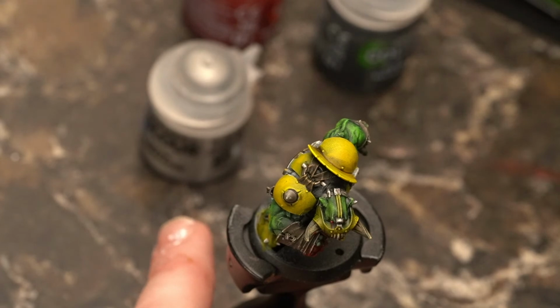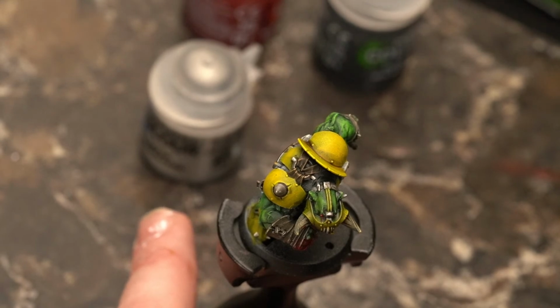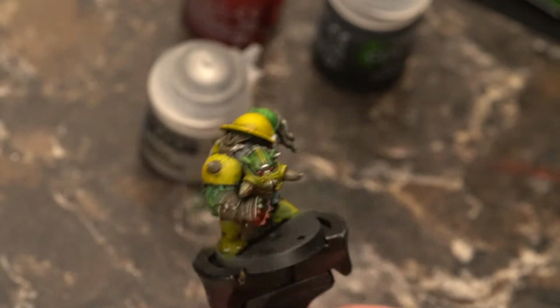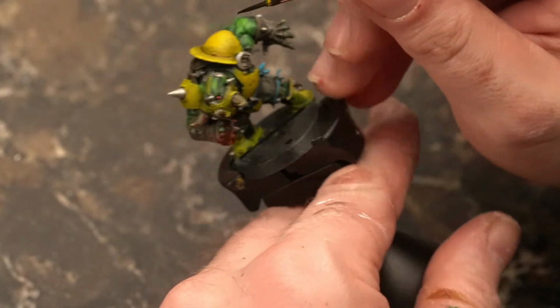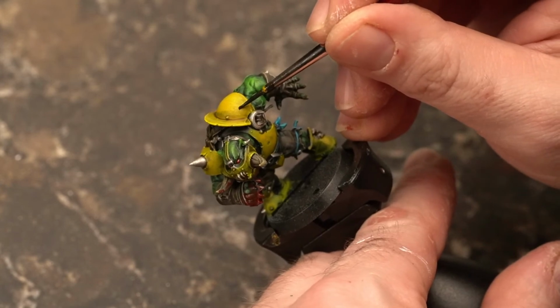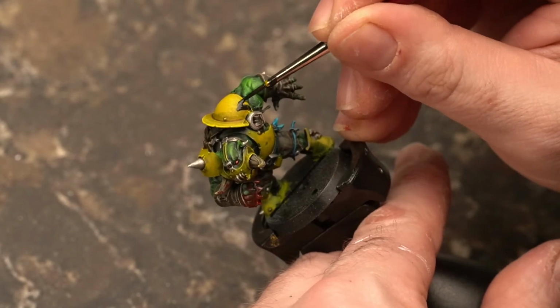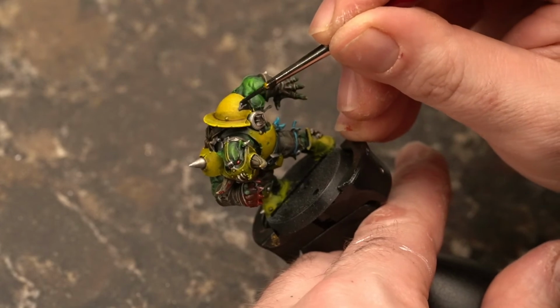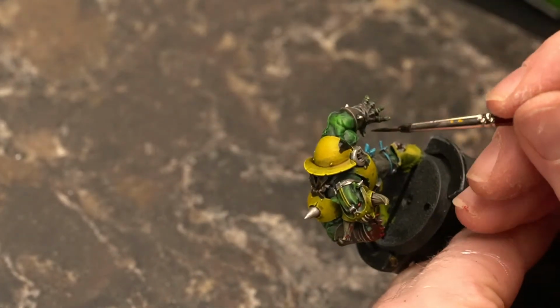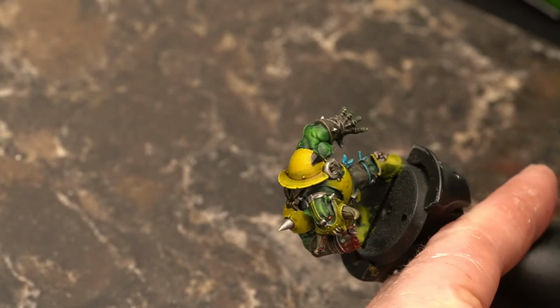We got some black. Should I water it down? Sure, let's water it down. Water. Some really gross, muddy water. Oh God. Let's move these out of the way. Deep breath. Exhale. Oh, my eyeballs are having a bit of a moment. Well, that's not bad.